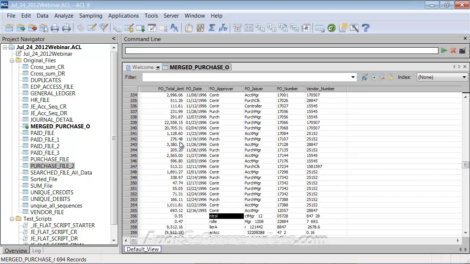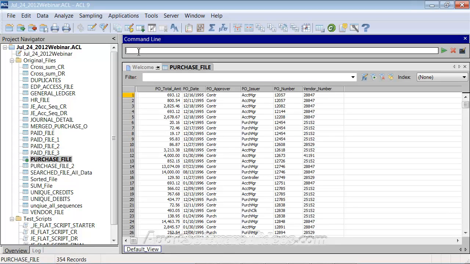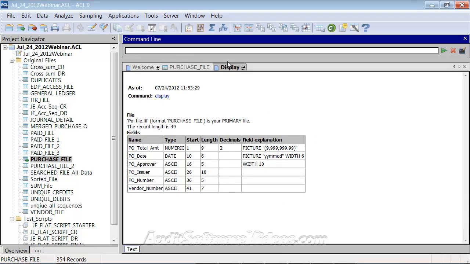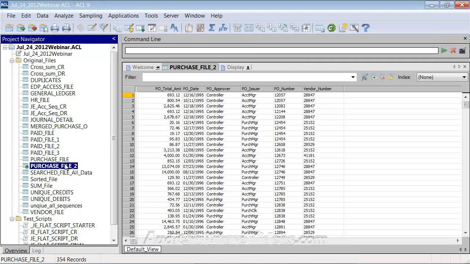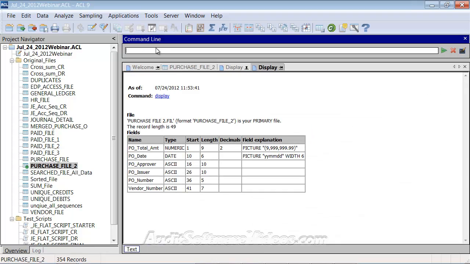Now, what I normally do in order to check for this, there are a few different ways you can do this. I normally select the display function and I click on my push pin, and that push pin will hold down that particular display. Then I'll open up the second purchase file, hit the display function, and hit push pin on that.